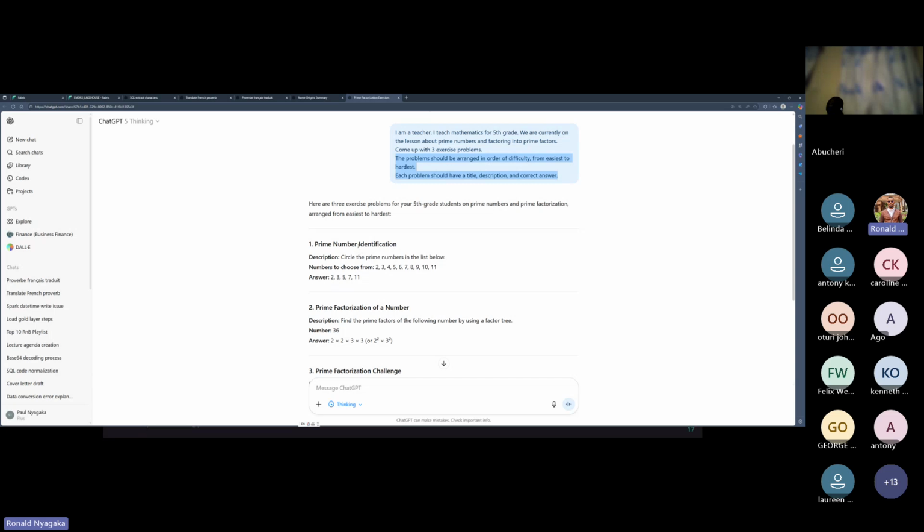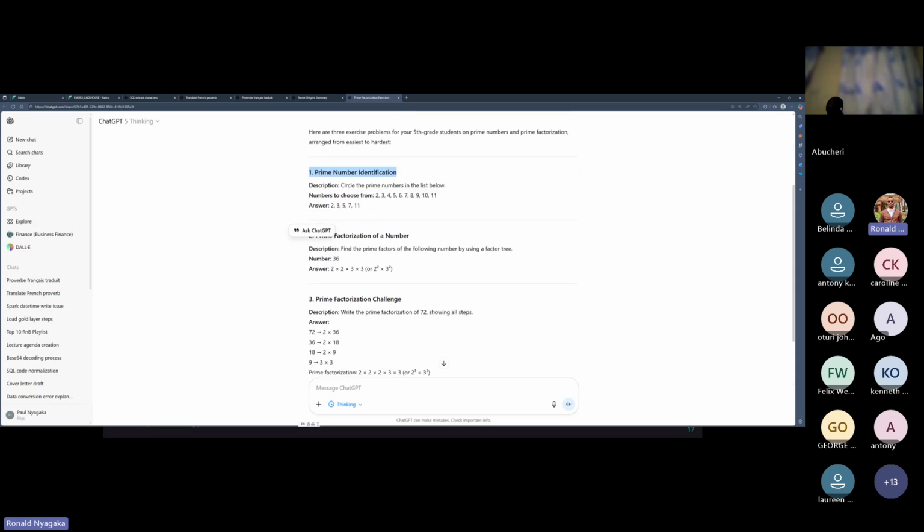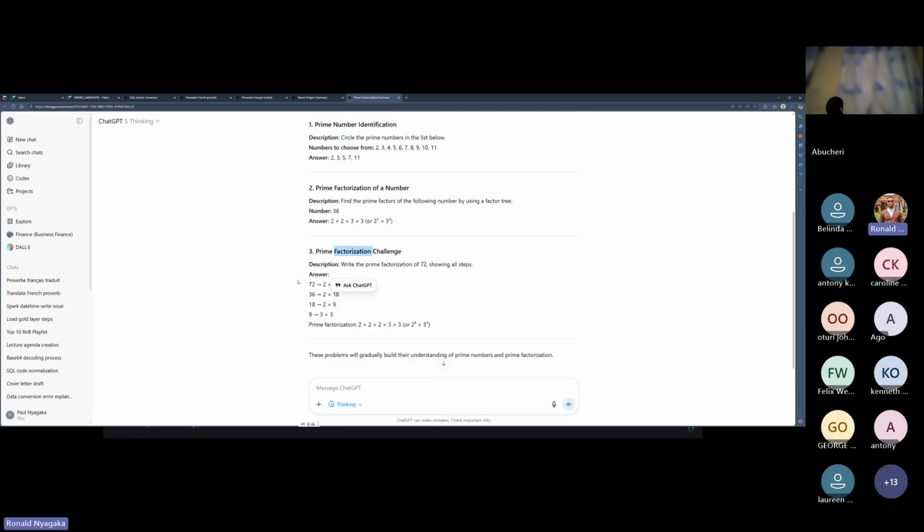That way I know the first question here is an easy question. And the last question here is a hard one, this one here. So this is a neat way to do it. It's well structured, easy to understand, and you get straight to the point. It makes your work easier.